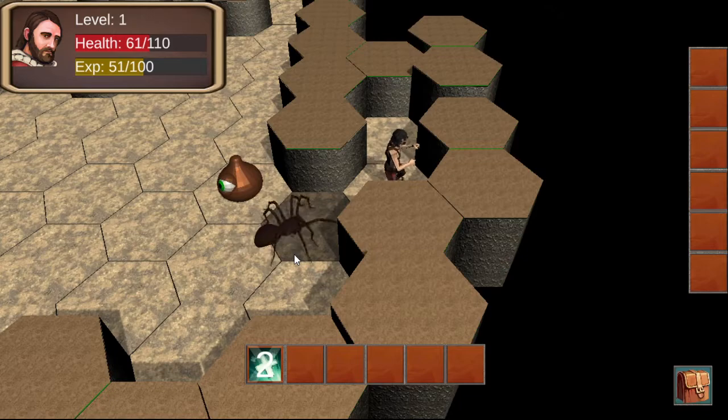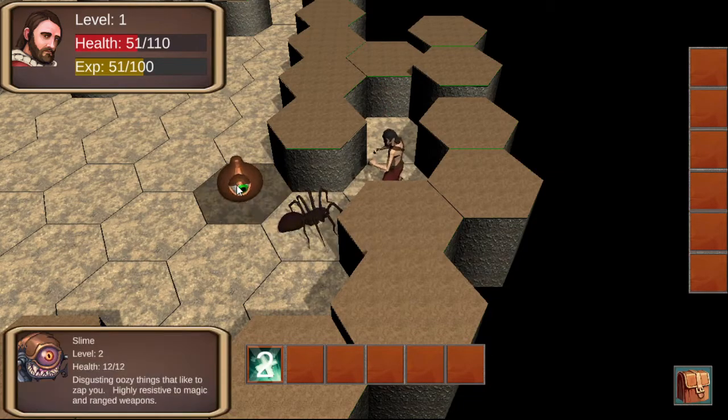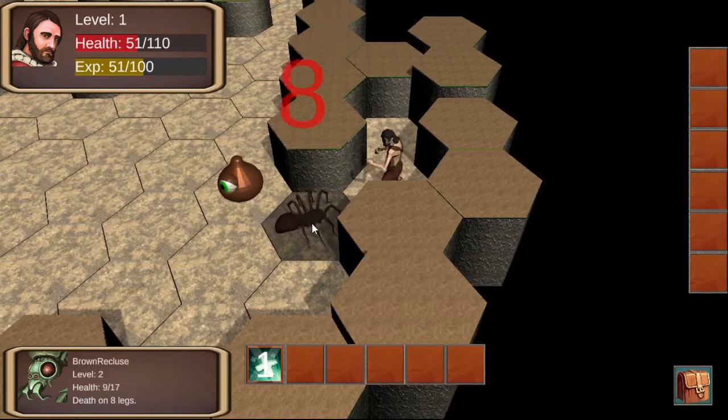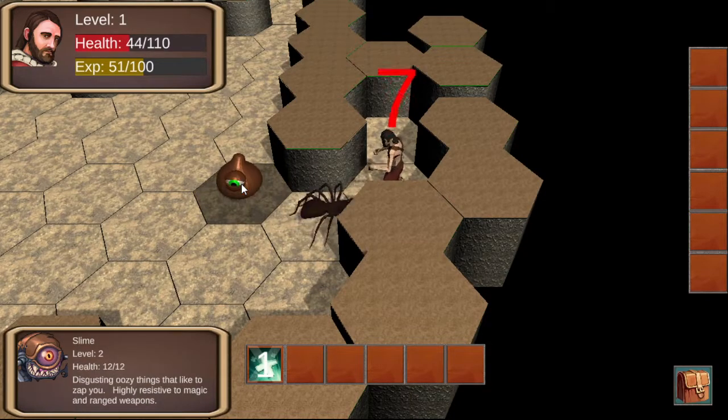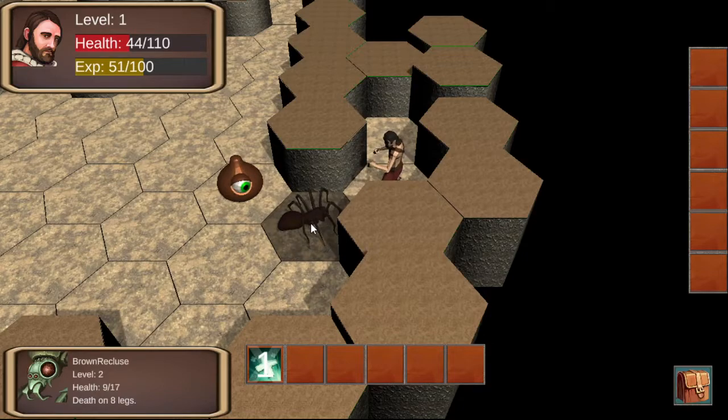Well, I am trapped, though. I can't run any further. I'm going to have to take care of both of these guys. So the game's set up, he can't attack me now. This slime right here, he can't attack me, and I can't attack him because it's blocked. The spider is a blocking character. If there was nothing there, he could actually use his special attack from here and hit me.